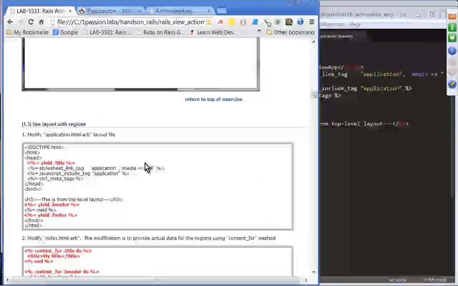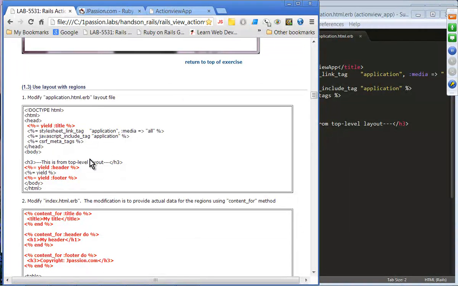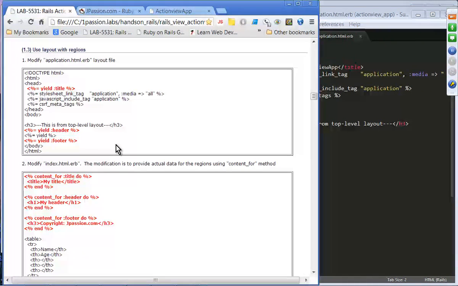Okay, now the 1.3 exercise. Now we're going to use regions. Here we are going to change the top level layout file to specify 3 different regions. So we still have this yield, but we want to add title region and header region and footer region. So it's possible that different views provide different values for these regions.